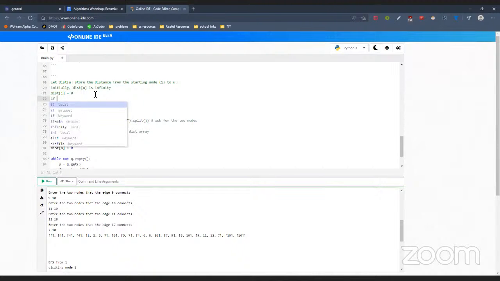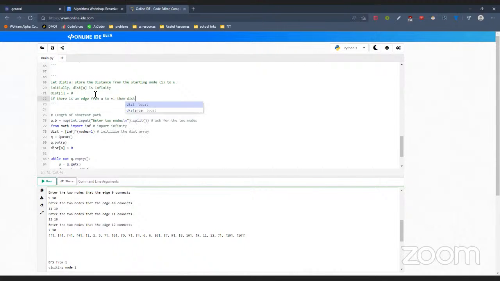So if there is an edge u to v, then this at v is at least as good as this at u plus 1, since there's an edge between them. There's only one edge, so you're adding 1.